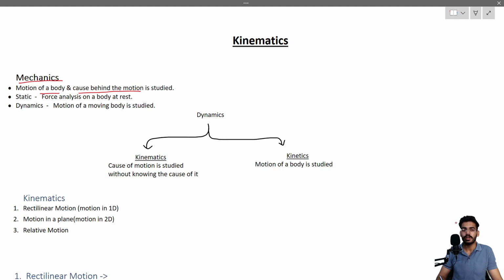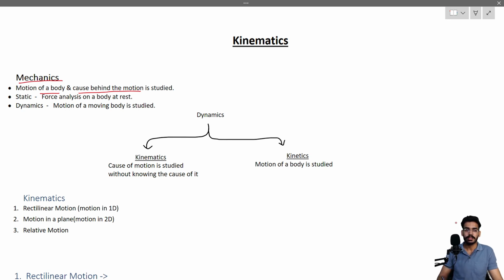Then, by what is it getting its movement? That is basically temperature, what temperature it is in, how much pressure is there, and the density of the other molecules in the room. Like that, these will affect the motion of the particle, right? So that is basically the study of mechanics. We study the motion of any body and the causes behind the motion.